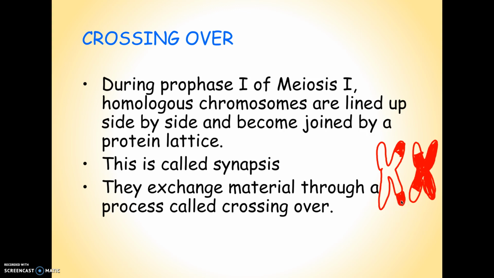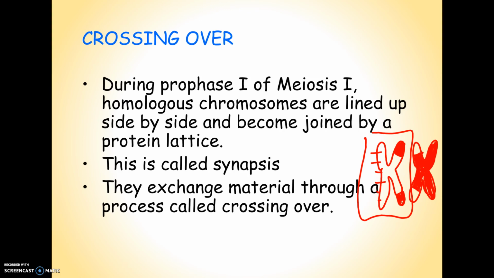Now, this is going to come back in the genetics chapter, and we're going to talk about how sometimes you'll have traits that are carried on the same chromosome, because you have thousands of traits and you only have 23 different chromosomes. So obviously, every chromosome can't just code for one thing. Chromosomes code for multiple things. So some traits are carried on the same chromosome, and when that's the case, you tend to inherit those traits together, because if you inherit this chromosome, you're going to get every single trait on it. But crossing over allows there to be combinations that didn't exist before, because now this chromosome carries new information instead of the information it originally had, and the same is true of the one on the right. So this is called crossing over.